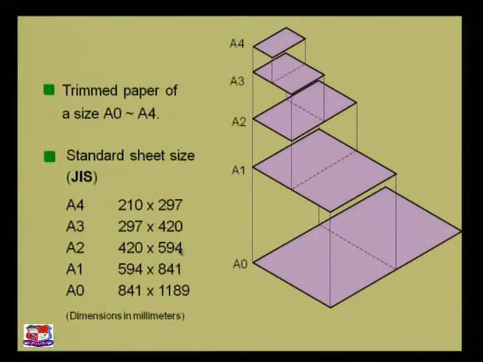The last figure becomes the first figure for the next size. A2 is 420 by 594. A1 is 594 by 841. A0 is 841 by 1189 mm. All dimensions are in mm. So these kinds of sheets we can use.